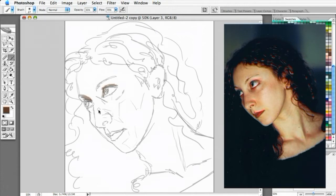So we're going to do the shadows first. I'm going to do my darks first. So I'm just going to lay this in pretty quickly, and I'm not being fussy about it again. Just kind of laying everything in just so that I have the basic structure of the face.